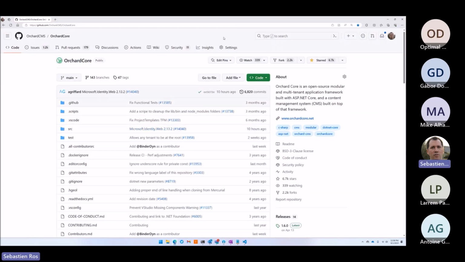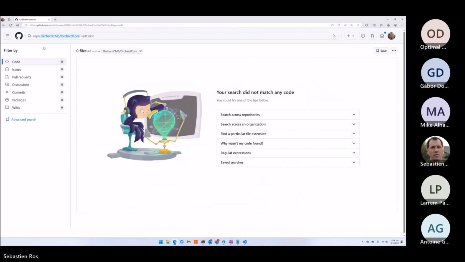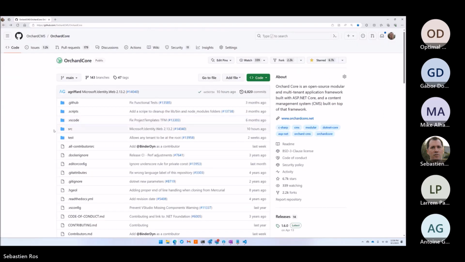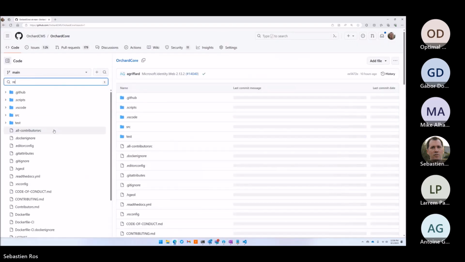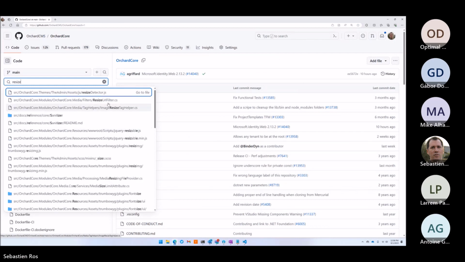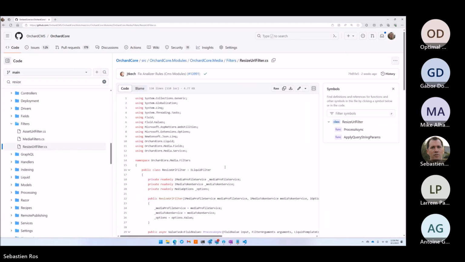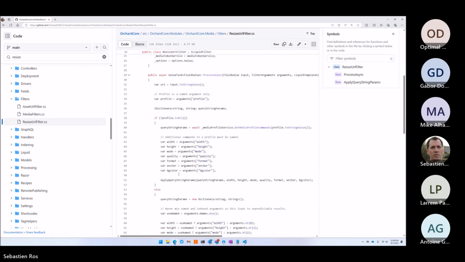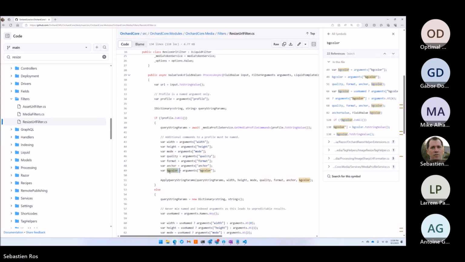Yes, that columns. Node quality, format, color, background color.